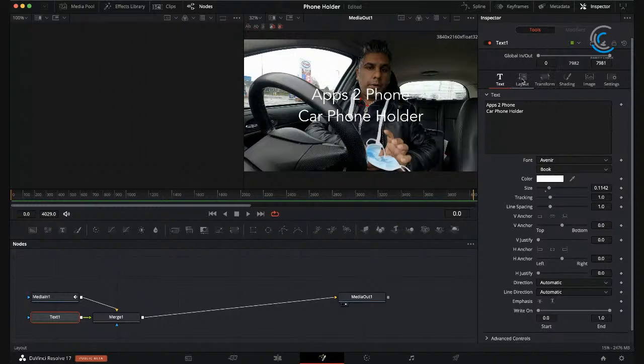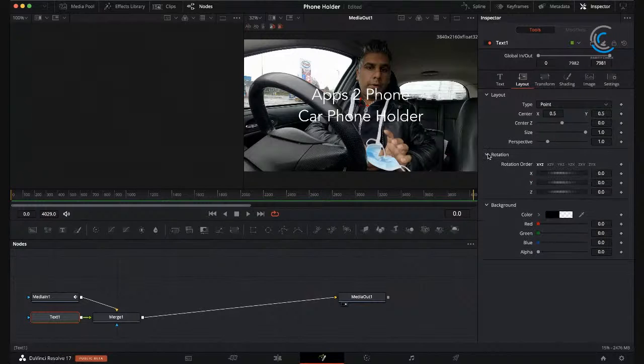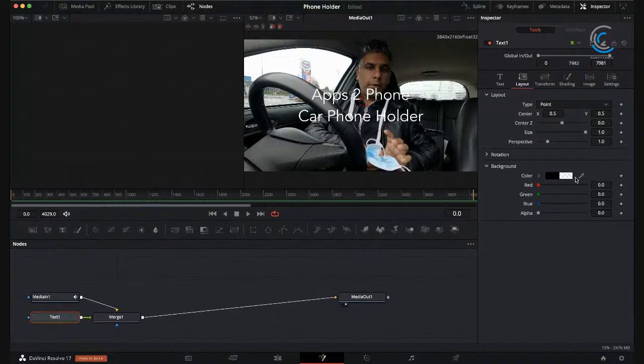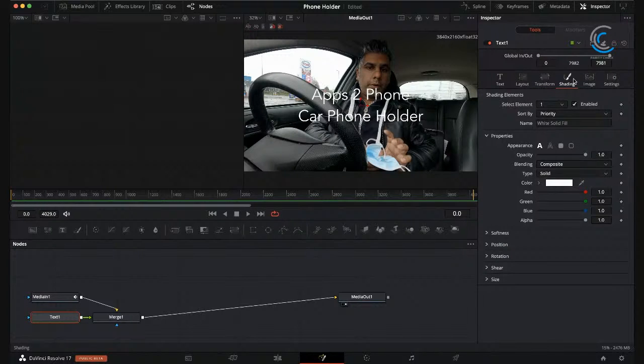No. Really? I would have thought it was in shading. I don't know why, but there you go.